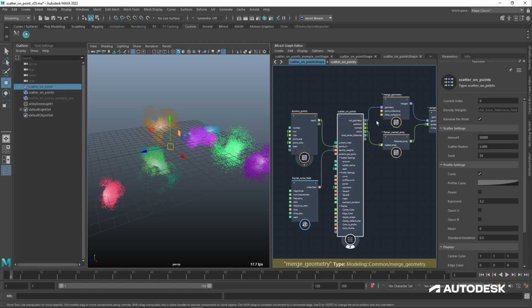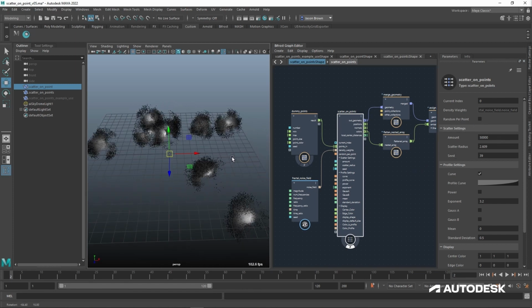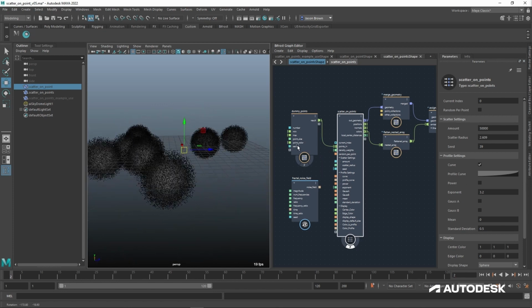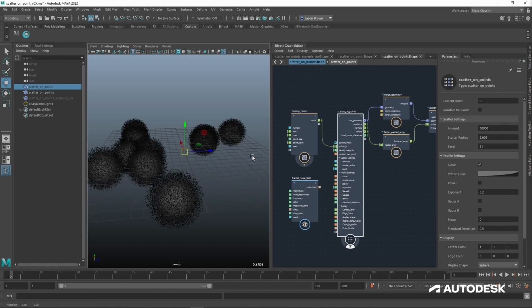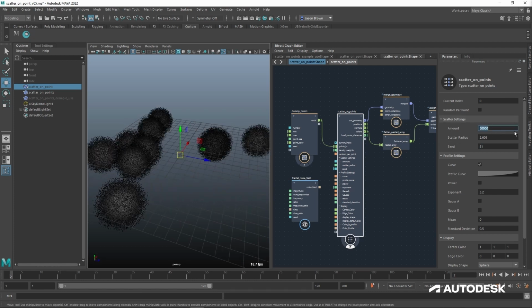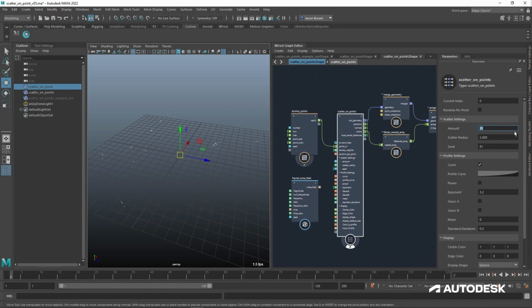The only difference between scatter on points and scatter on point is this. You can have all of the points the same size, same scatter, same seed, everything. So they're all going to change at the same time. They're all going to have 20,000 points, or 20 points, or 200 might have been better. They're all going to be uniform or curve or whatever, so they're all identical.